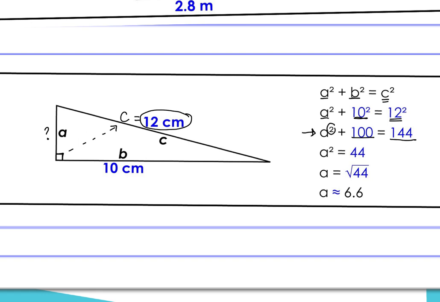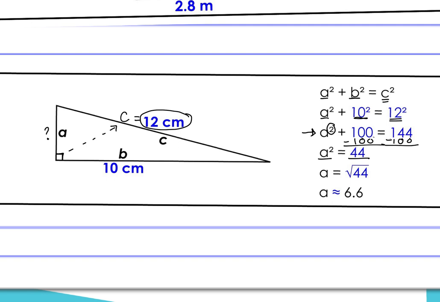We need to get rid of the square and the 100, but remember to always get rid of what's furthest from your variable, which is the 100. So here we have to subtract 100 because it's being added. Remember, if you read that, that says a squared plus 100, so you have to subtract. So minus 100 on both sides. On the left side, I am just left with a squared. On the right side, 144 minus 100 gives me 44.